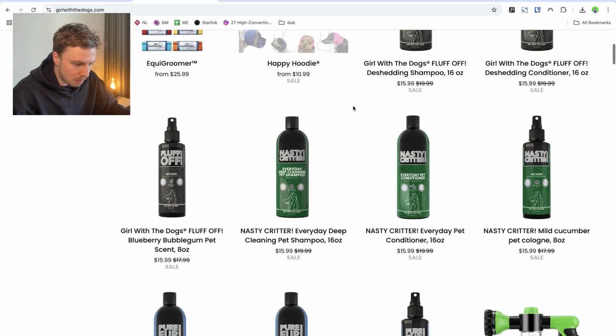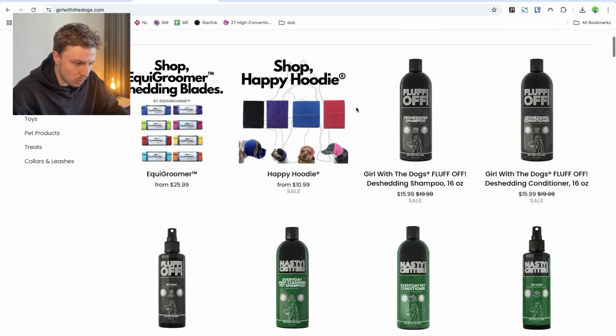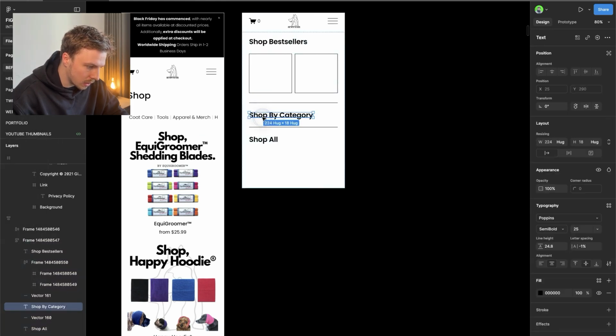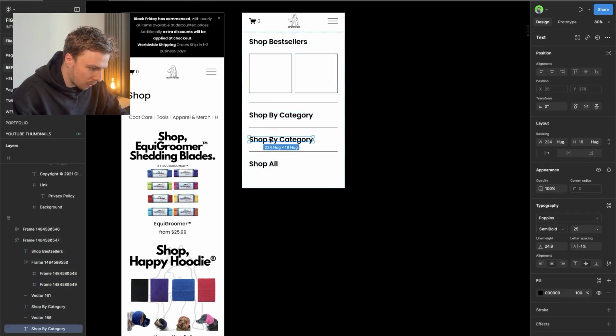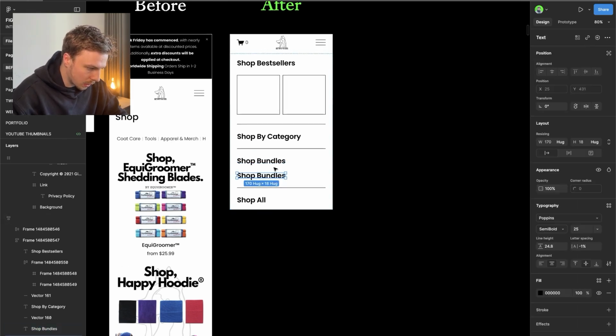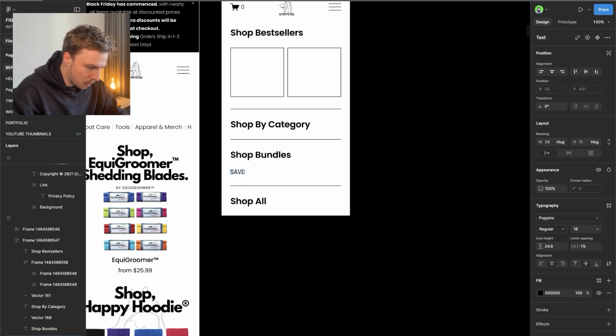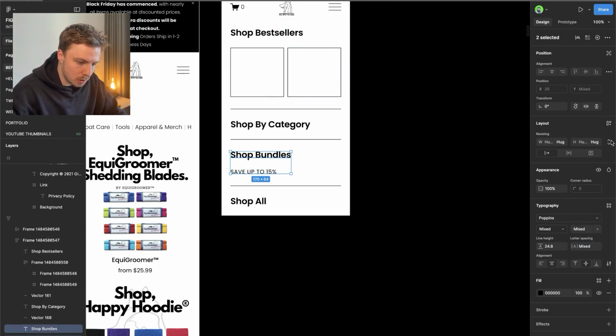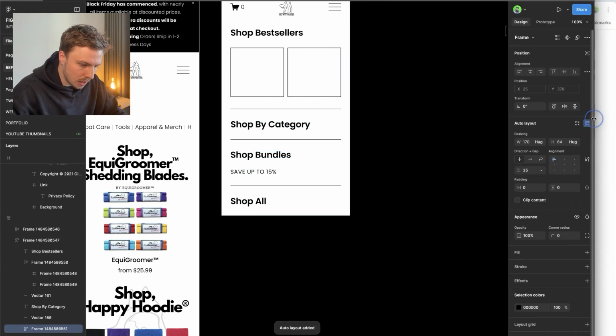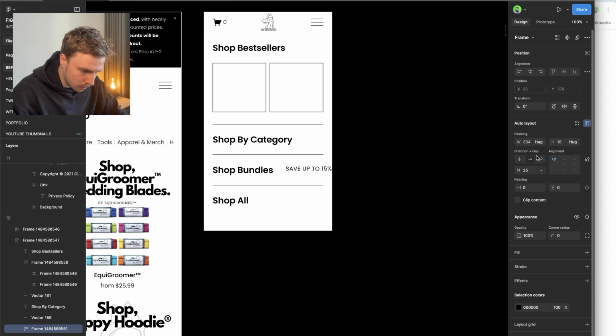One thing I would recommend, like I mentioned, is bundling these into bundles. And you know what? That is probably a category that we can create for them. So above shop all, we can just create another category up here and then shop bundles. And then we can put underneath it like a benefit of it. So we can just put like in, let's say 16 font size, save up to 15%. Okay. So we're just explaining to people that actually, if you bundle your products together, that you're actually going to save a little bit more. So let's do something like that.